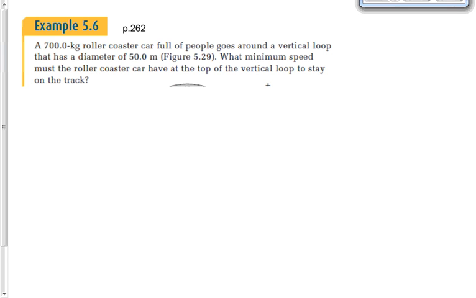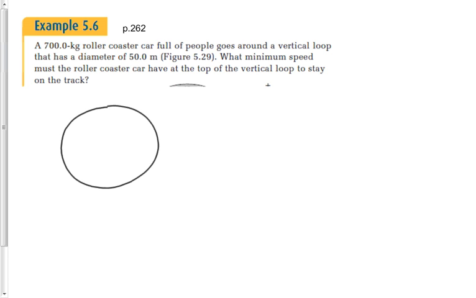So let's draw a free body diagram at the top of the circle. There's the roller coaster, top of the circle. There's two forces acting at the top of the circle usually. What's one of those two forces? Gravity, and it acts downwards, right? Good. What's the other force that acts when you're at the top of the circle? And which way does it act? Good. The normal force acts downward. So at this point, we probably say what next?